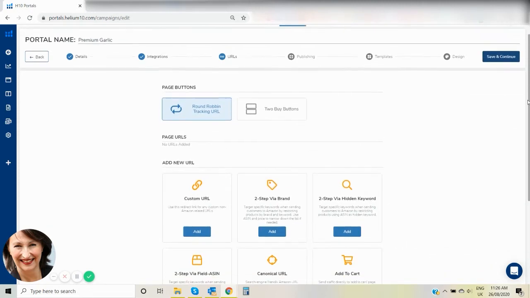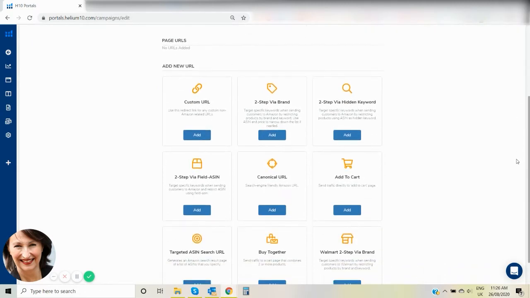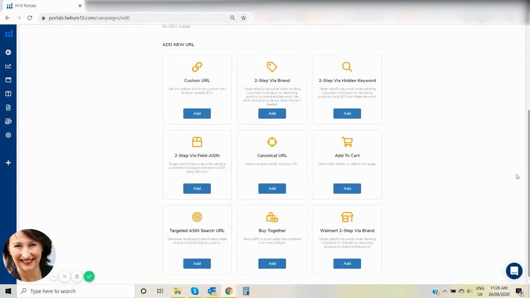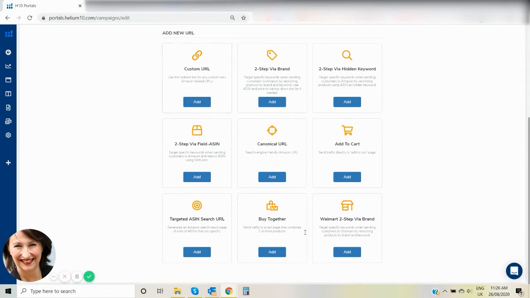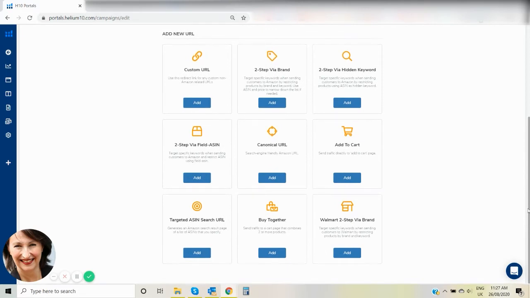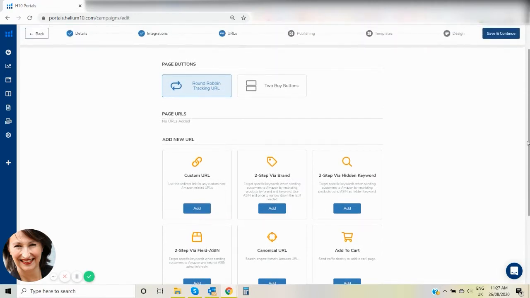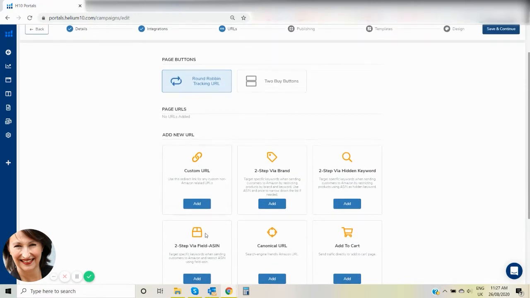Okay, now this is where we do the URL. This is where, after the customer has their code, they click through in order to buy your product. So they've pulled in different options of different URLs you can use from Helium Gems. If you don't know about the different brands, just go to Helium 10 Gems, and it talks you through the different URLs. Now, all of these URLs can help in boosting your ranking for certain keywords. If you're using a tool like Pixel Find Me, you can put the custom URL in here. Or if you want to send them to your Shopify store, you can use this link here as well.